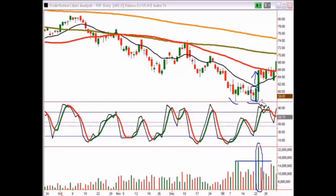Remember, we've got 7 rules, not just one. This is another pattern. This one would fall under the candlestick pattern, and with this major volume retesting this low, and major volume right on this engulfing green bar, which is a wide range bar whose real body is lower than the real body of the previous bar and higher than the real body of the previous bar. So it engulfs it, and it's wide range, and it opens at the low and closes at or near the high, and it's on this mega volume, and it's bouncing off of this previous low. That is a great pattern.